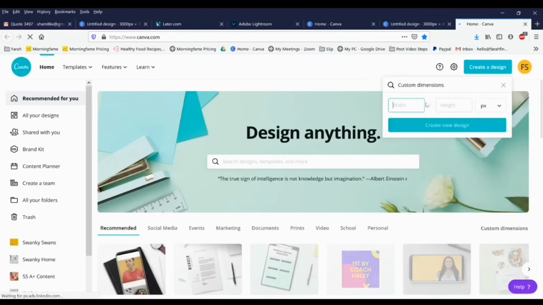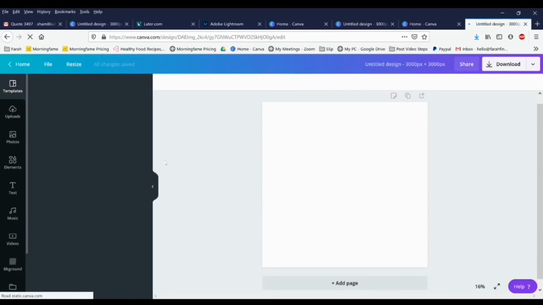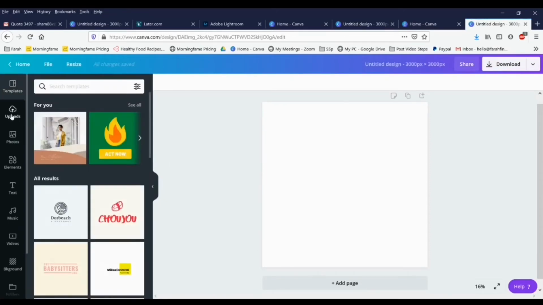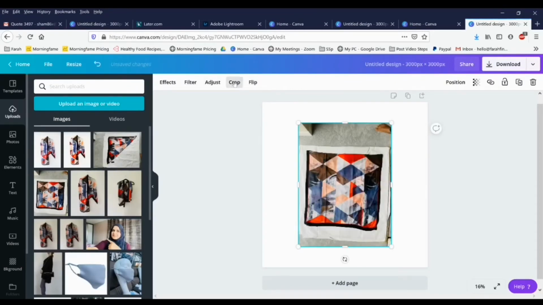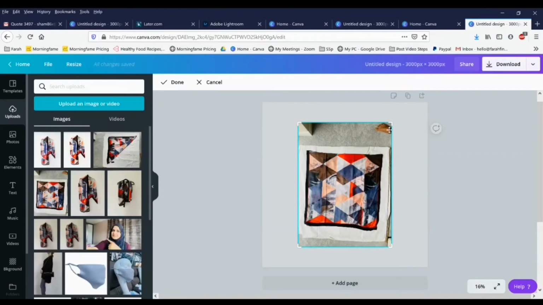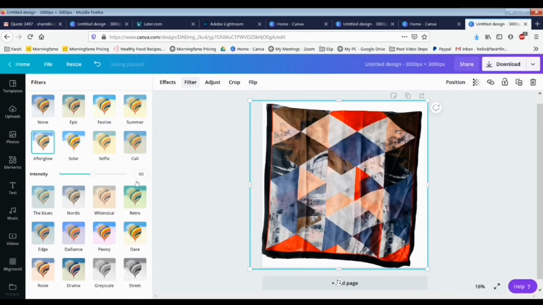I'm just going to show you how you can crop images. But first I need to create a square selection. Okay, I've got this, and now I'm going to drag one of my square images I uploaded. So let's just drag that in here. Okay, so this is the crop feature. So this is how we are going to crop this image. You just adjust the crop section to exactly where you want it to be, and there you go, just press done and it's done.